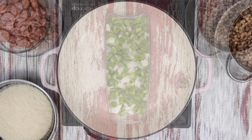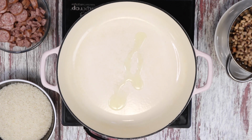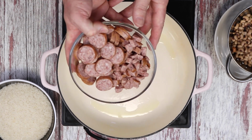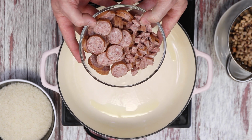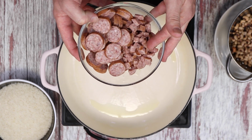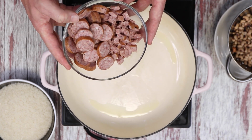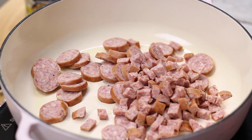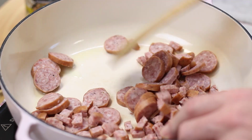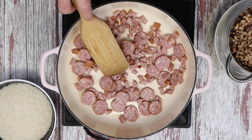Moving on. Alright, we got our little cooktop going here. We're going to add just a splash of oil, not too much. Alright, we're a little heated up there, and going in right now, I have about a 50-50 blend here. This is regular smoked sausage, and I just chopped a half of it up and left the other in rounds there. Just how I like it. I'm using a ½ pound, but you could use up to 1.5 pounds if you wanted to. So we're just going to saute this up for about 3 minutes, and then we'll add in our vegetables.